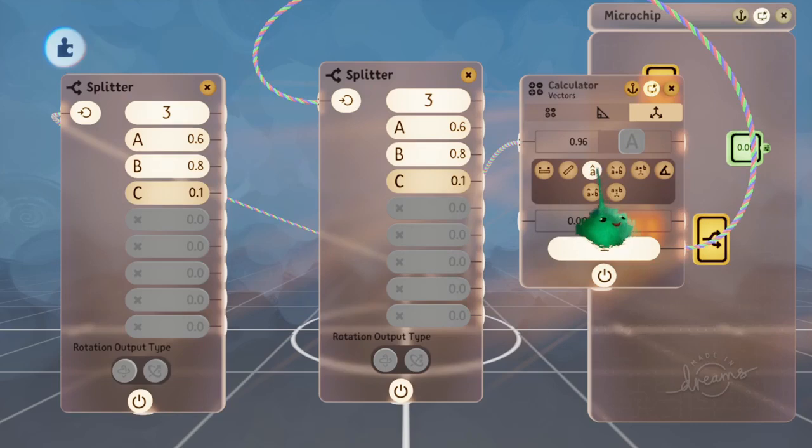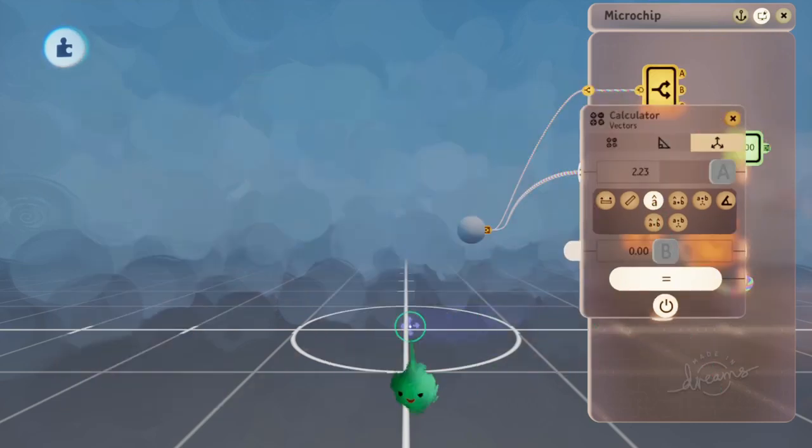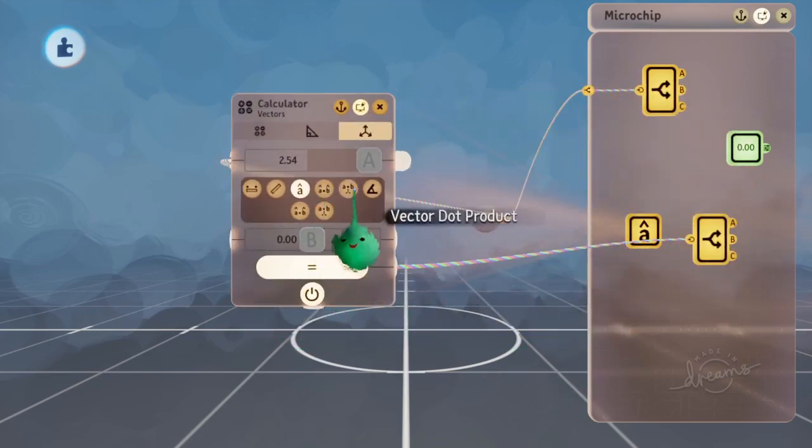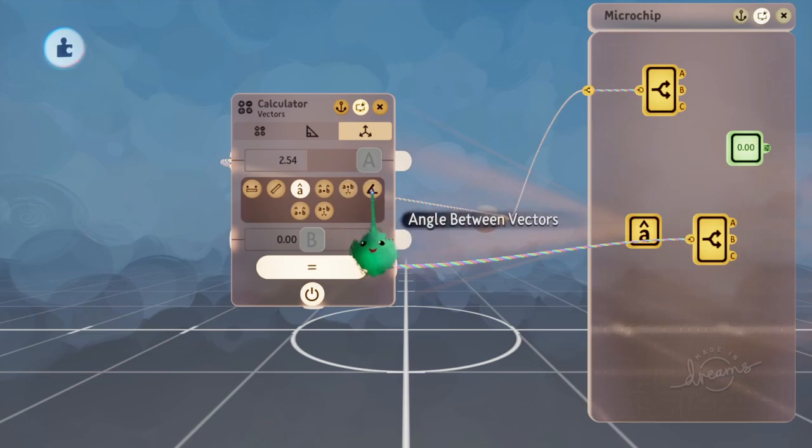The reason you'd want normalization is if you had an object here and you had the location here and you want it to point towards it, one way would be to use a look-at rotator and then give it the normalized location of this, because it would give it the direction of where this is. For example, but also these other things kind of need normalized vectors to work properly in some cases. I'm going to skip those two for now and go on to angle between vectors.